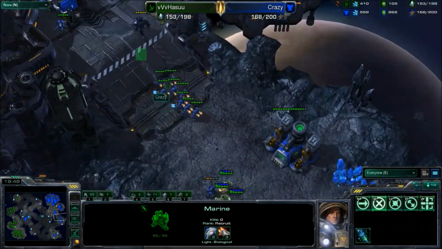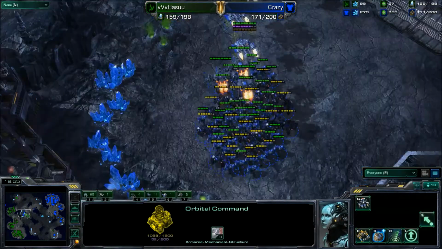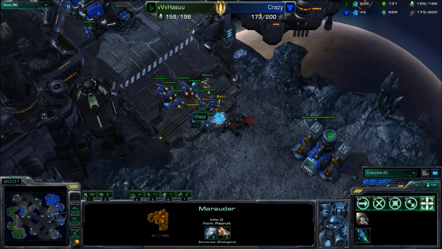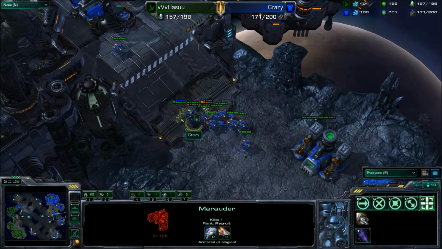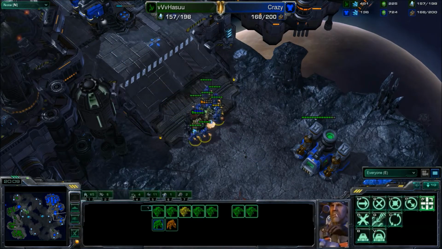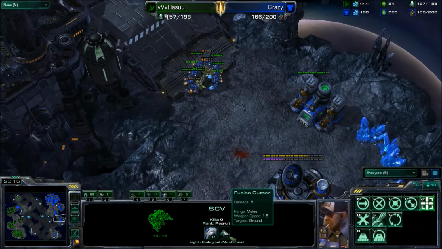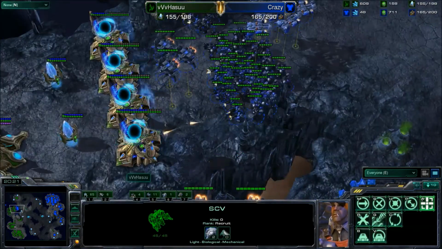It looks like more SCVs are going to run away, but the Zealots are doing a great job, and now it is 2 bases to 3 as there's nothing mining at the third base. And Marauders are now making their way over. The SCVs are doing a good job holding their position, making sure to limit the amount of surface area. But the Zealots may just eat through more and more SCVs as they do have 3/3 upgrades, making those fusion cutters do just 2 damage per attack. Yes, so many SCV kills.